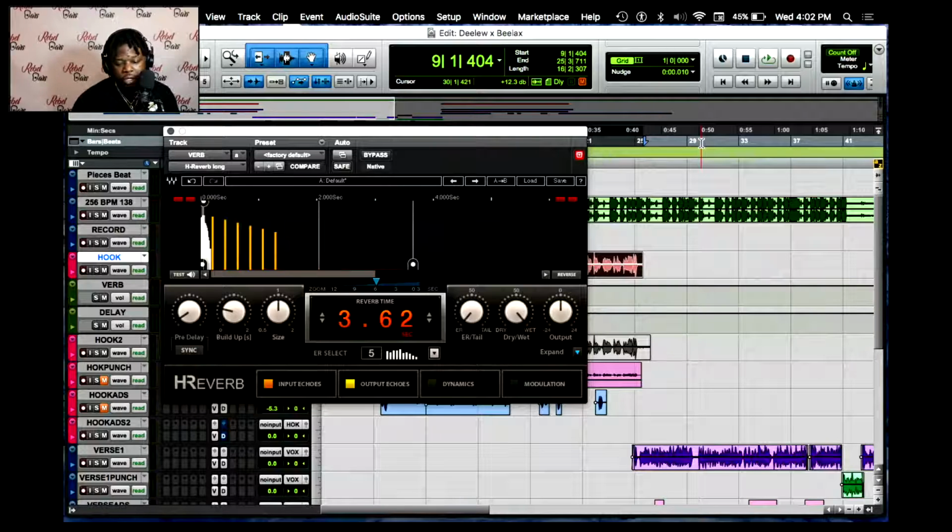Now to mention, like I said, this is a joint parameter. You have early reflections and your tail. So we have the tail turned down also. You really don't hear the reverb lasting long, which is why it almost sounds like it's not really that much reverb in these vocals. Now let's try to turn it up halfway and then all the way and let's see the difference.